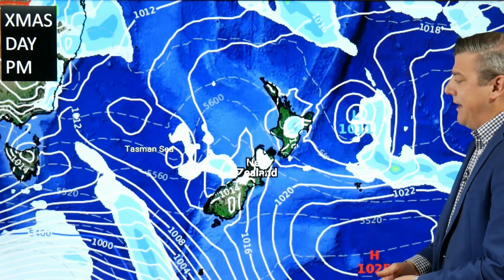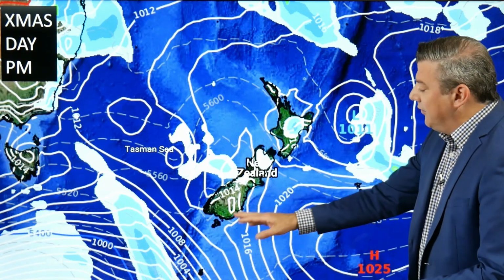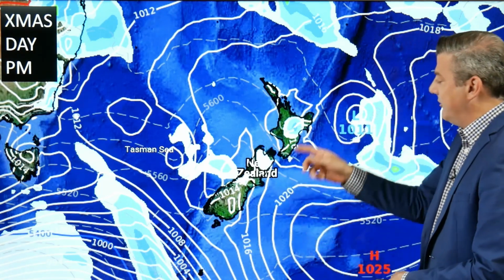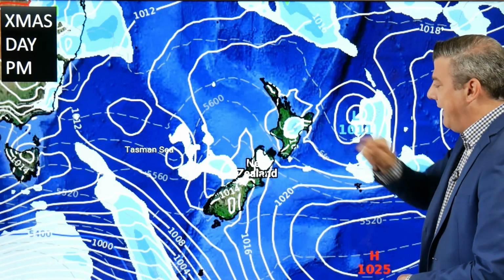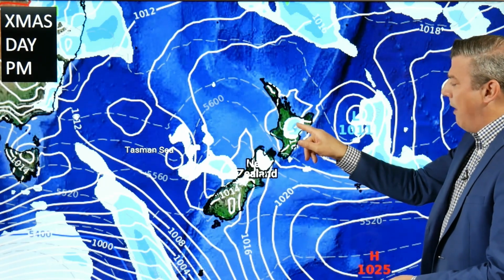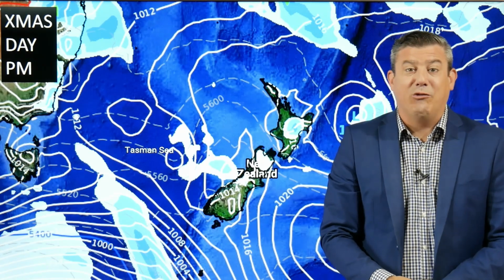This is the end of the day, Christmas Day, late into the afternoon, heading in towards evening. So those light drizzly showers have gone from the coast. They've been pushed inland, and now you're getting those afternoon downpours. Similar story up here in Hawke's Bay. Dry all around you, but that area there, especially right in the middle, most likely to be an afternoon downpour, one of those heat downpours. Dry elsewhere, but that just might drift, so that's one to keep an eye on. Otherwise, Christmas Day is dry across the country.